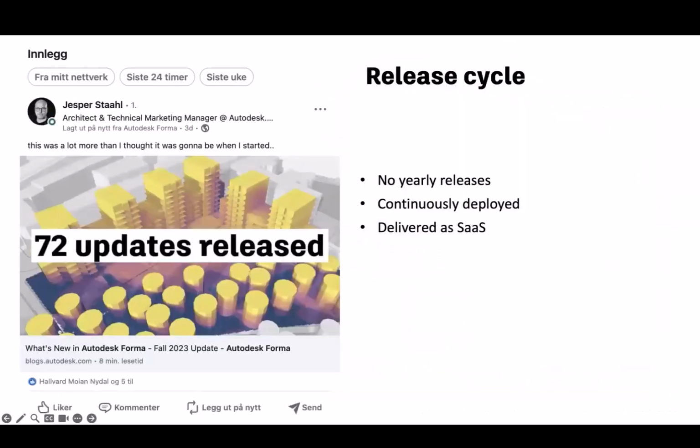Something to note about Forma, and especially relevant to software developers, is our release cycle. So there isn't a specific release cycle. There's no yearly or quarterly releases. We do release continuously. So Forma is delivered as any other SaaS software. We do very small incremental updates. At the time of Jesper writing that LinkedIn post, there were 72 updates to Forma, and that just means 72 updates that are very visible to our users.